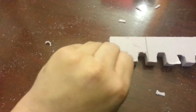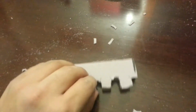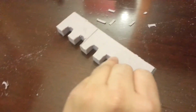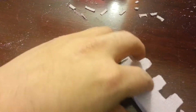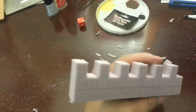I've actually been doing this. See that? Look how easy that came off. I've been talking longer than it took me to de-sprue the whole thing. So look at that. Once you know what you're doing, you can kind of get by pretty quickly. Again, it's those corner things that make this a little difficult. There we go. I mean, it looks rough from the back, a little bit rough from the front, but you can use your knife to clean that up.